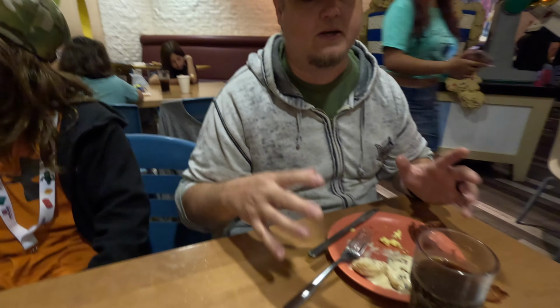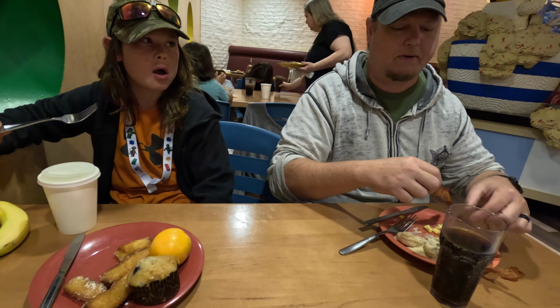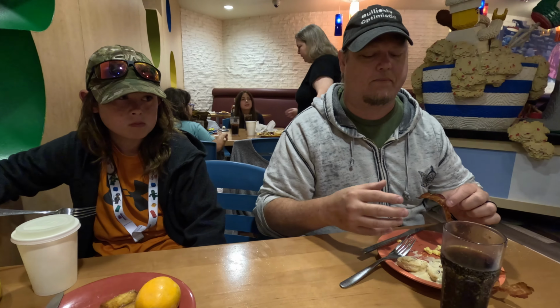What do you think? It's definitely more convenient eating breakfast here, but I did notice they didn't have the tortillas. They didn't have the pulled pork. Maybe they changed what they have. Yeah, I don't know what that is. Probably a croque monsieur thing. It's ham and cheese, and it looks like French toast. That looks good. I may try that. So maybe it's just a different menu, but if the menus are the same and they just change day to day, this is a better location to have breakfast.